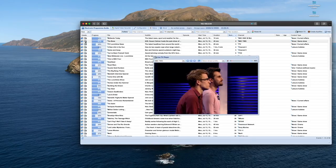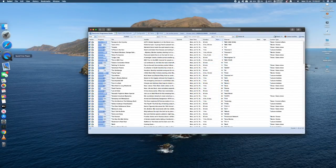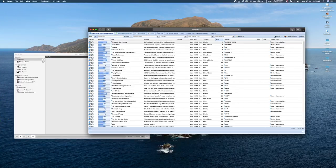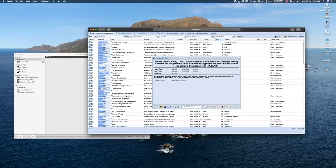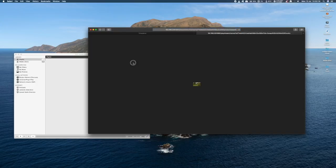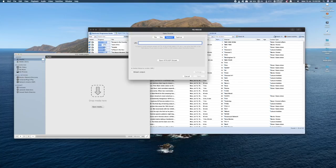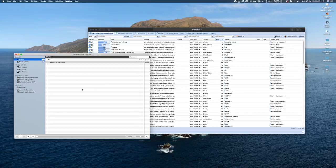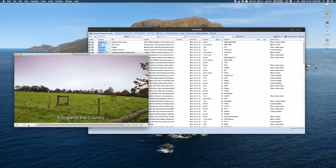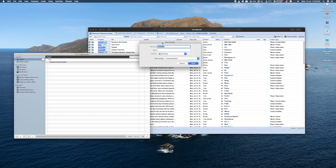An easier way of viewing all these channels would be to create a playlist, and then you could view that playlist on any device using software like VLC. Open up VLC and begin creating this playlist. Select the channel and click on play program — this will open up the channel in your browser. Copy the address in the address bar, then go over to VLC and click on open media, select the network tab and paste in the address. Click on open to test if the channel works, then click stop. Save this as a playlist and give it a meaningful name — I'm calling it the channel name and saving it to my desktop.